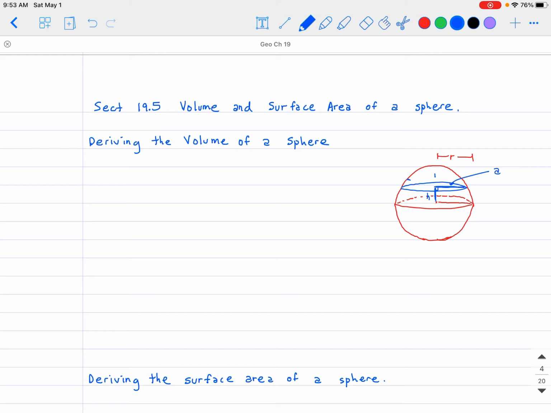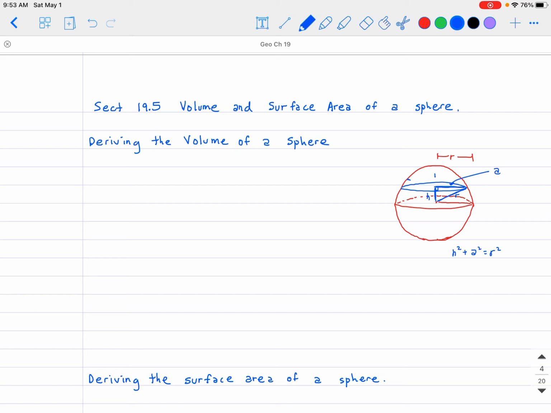From there, hopefully you can see it, I've created a right triangle where the radius of the sphere is also involved, because if I draw that diagonal, you can see that the radius is equal to r. So the relationship is that h squared plus a squared is equal to r squared, where h once again is the distance from the great circle to that cross section, and a is going to be the radius of that circle.